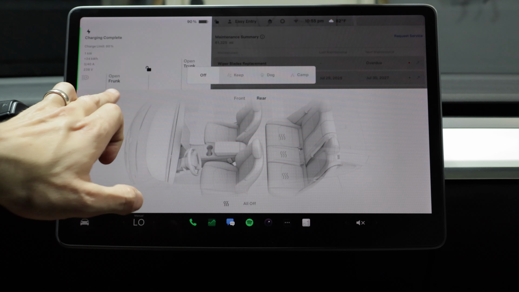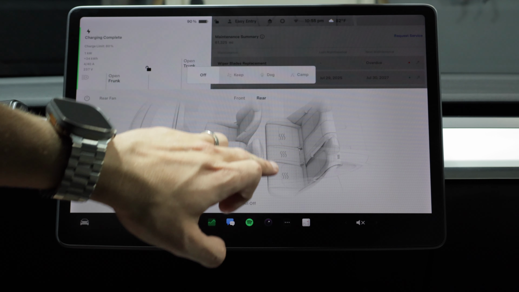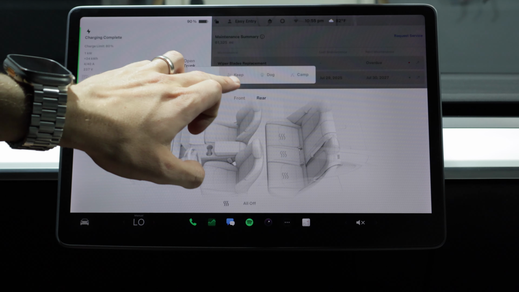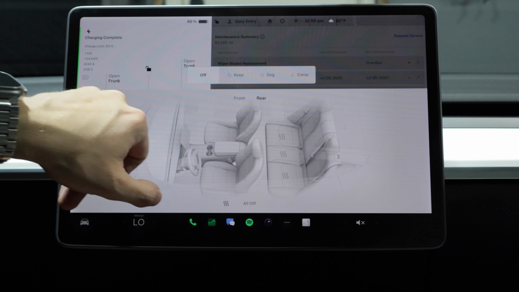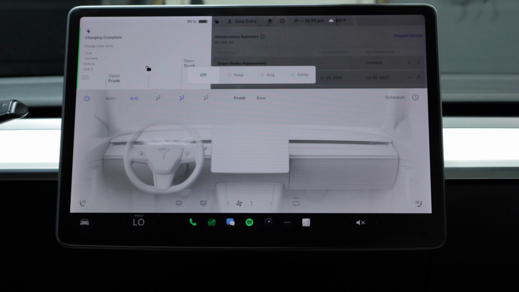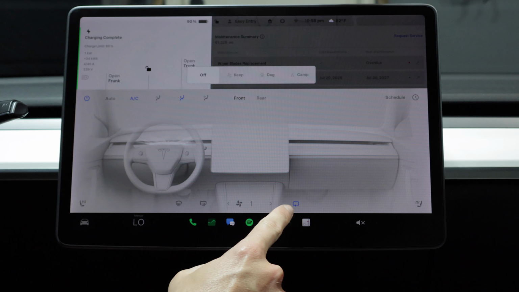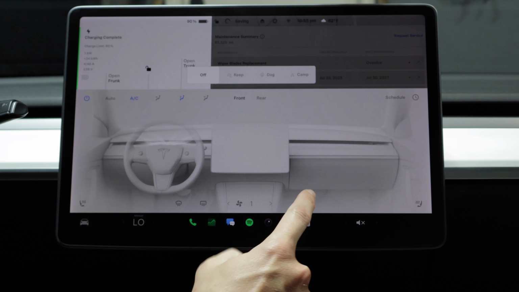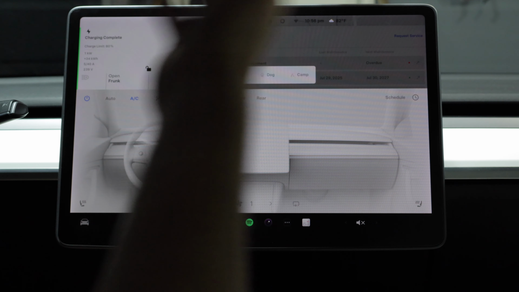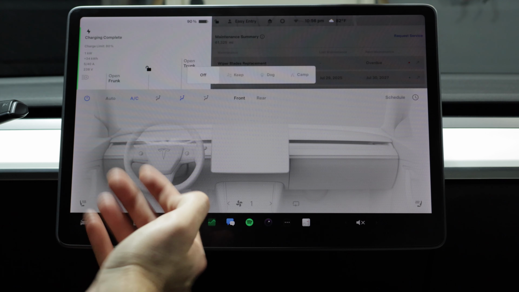Rear controls, that's where you can turn on the rear AC, as well as control the rear heated seats. This is where you also find keep mode, dog mode, and camp mode. And the only other thing is just your filtering. So this button down here, I usually have it on auto. It will just choose whether to circulate the air that's already in your vehicle or use outside air to cool your cabin down or heat your cabin up.